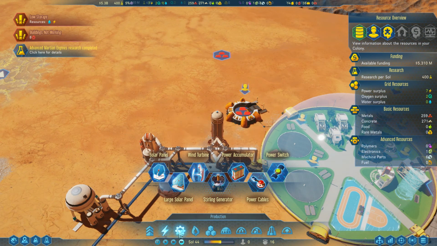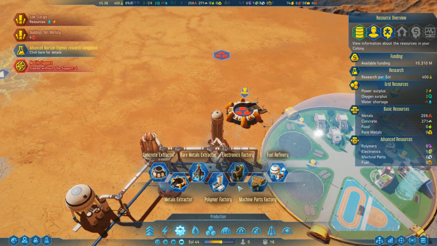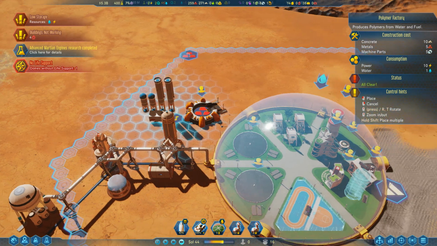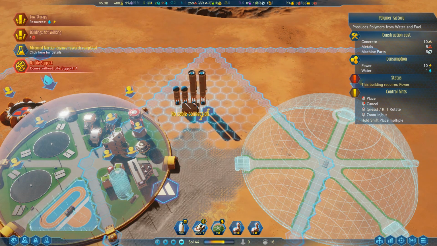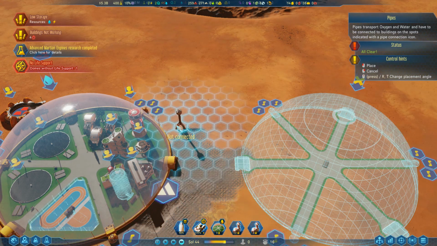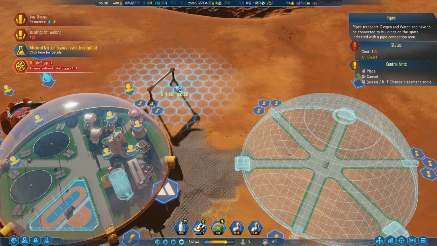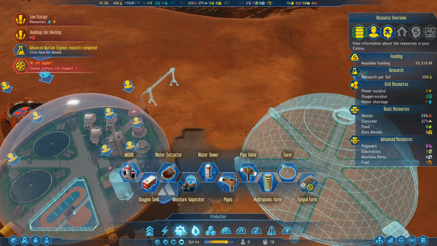Okay, so let's see. It's production. Polymer factory. Requires quite a bit of stuff, but we can do it. We haven't pushed it off to the side. Let's do that. Let's push you off to the side. If I look at pipes, yeah, I can build a pipe right out here. So build it out this way, and then we'll make the polymer factory as an adjunct there.